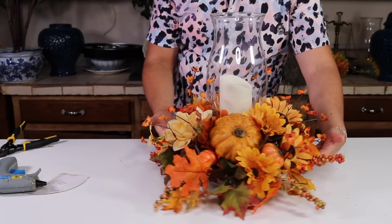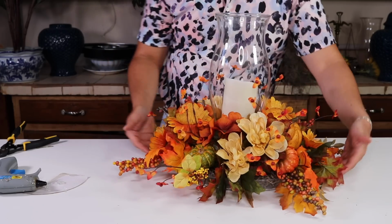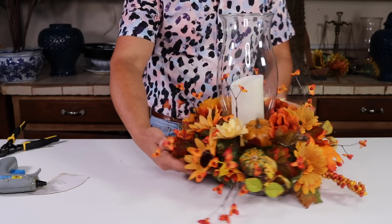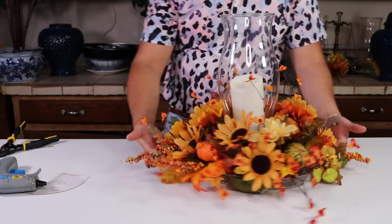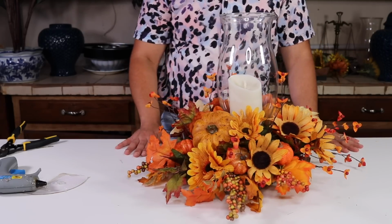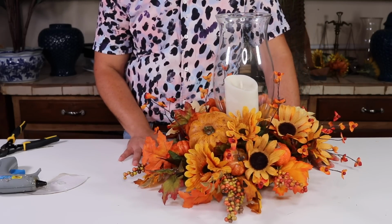The little pumpkins did come from Hobby Lobby. However, they are right now 50% off at your local Hobby Lobby. So go get them while they last. But I also love how full this turned out. It was super easy and very, very affordable.